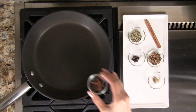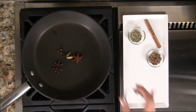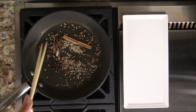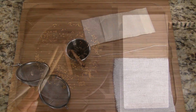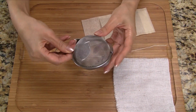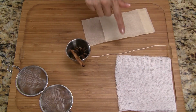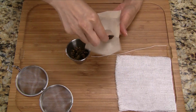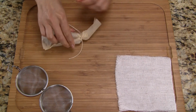In a skillet over low heat, add the star anise, cardamom, cloves, coriander seeds, fennel seeds, and the cinnamon stick. Toast for 7 to 8 minutes or until the spices become fragrant. To hold the spices, we have several different options. The first is a tea ball. We can also use a cheesecloth to bundle up the spices and tie the top with some twine. My favorite option is to use these tea filters. Simply put all the spices into the bag and then use twine to close the opening.